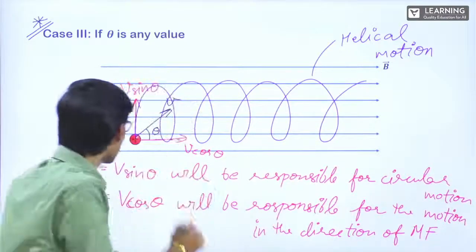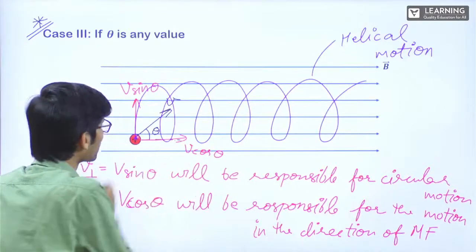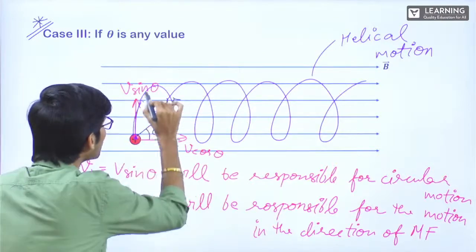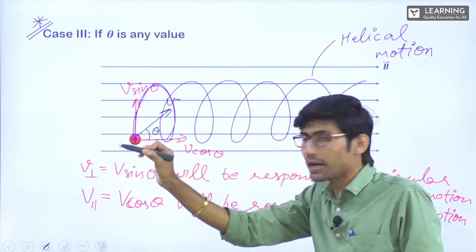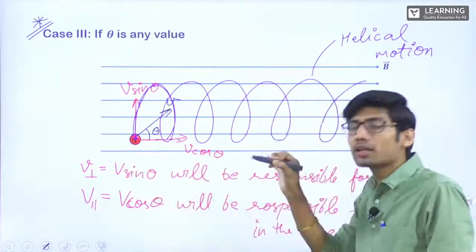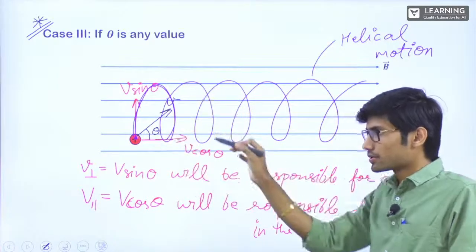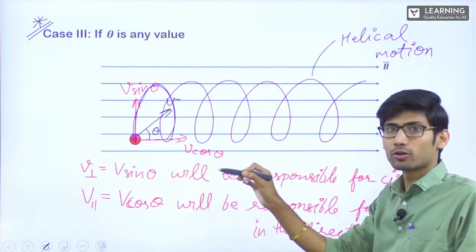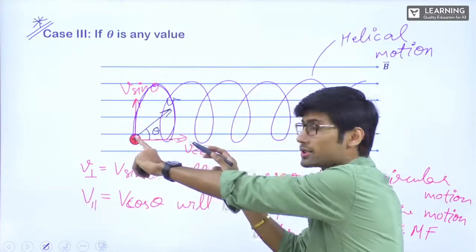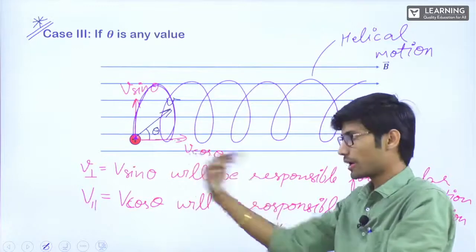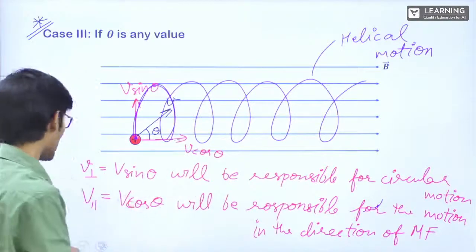Getting the point? So from here, if this particle starts moving, in one time period, no doubt it will complete a circle. From here, if I see, it will complete a circle, but the initial point and the final point will not be the same. In horizontal it has covered some distance. As it is rotating in a circle, it is coming forward also. So the first point and this second point are not the same. They have covered a horizontal distance, but if I see from here, overlapping those two points, it will be a complete circle. Clear? I hope you understood.